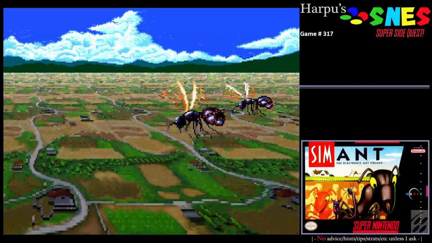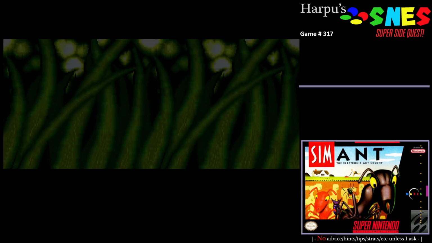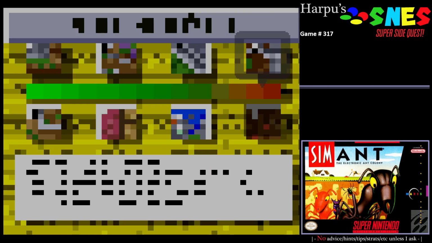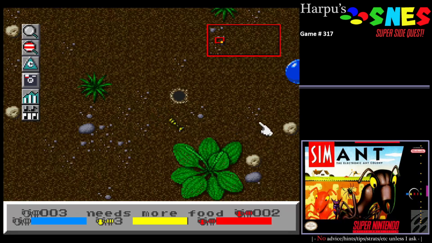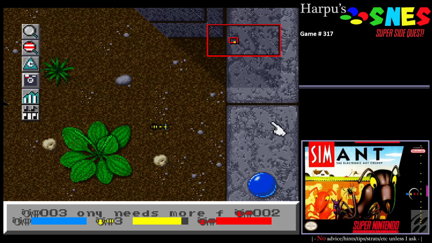Yeah, SimAnt, one of the few games with actually useful AI teammates. Now, the AI usually doesn't cooperate like that. I'm kind of surprised he went in the anthill. They usually dilly-dally around, but we got pretty lucky there. Alright, into the pooch. Okay, the kids can squish us. The human enemy is present here. Get out of our anthill. We're almost done, guys. It's been 26 minutes.